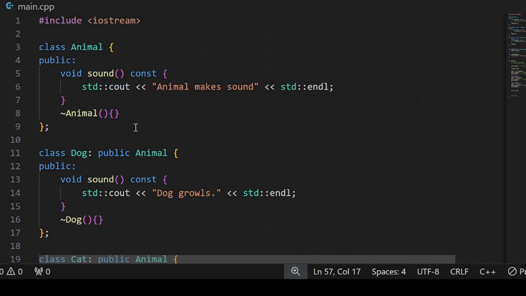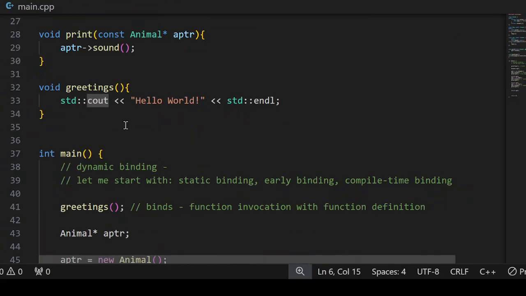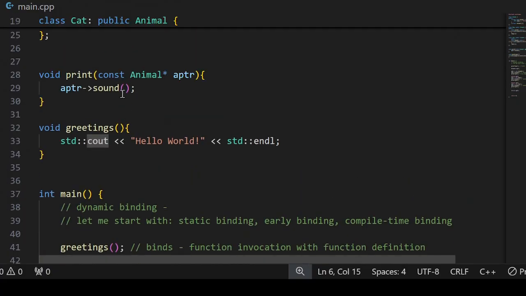If you have watched my previous videos, the thing that makes dynamic polymorphism possible is the virtual function. So you put the keyword virtual, and it's also recommended that you put virtual here if you want to avoid warning information. If this function is virtual, in this case the compiler doesn't know which function to bind at this point, right?